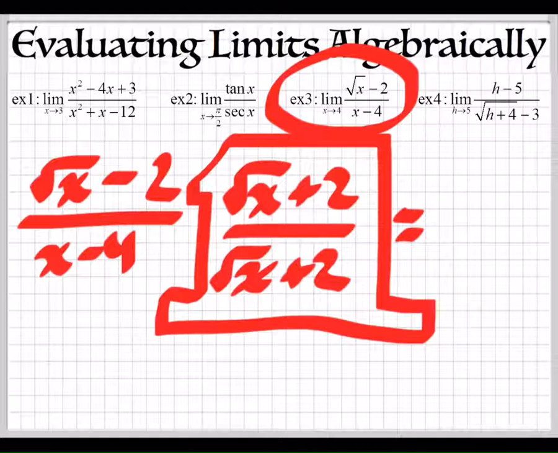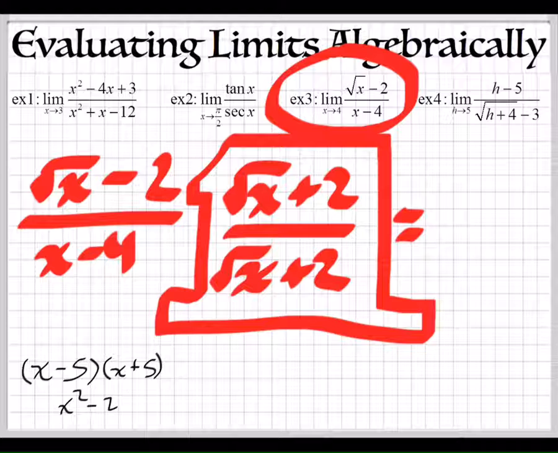But guys, it's not that bad because if you remember multiplying differences of squares, you guys remember doing this? If you multiply x minus 5 times x plus 5, you would get x squared minus 25, right? That's if you FOIL or do the tabular method, whatever. You would get this. So up here we do the same thing. We're just going to take this first term and square it. So what is the square root of x squared? X. It is x. All right, so I just put an x right here.